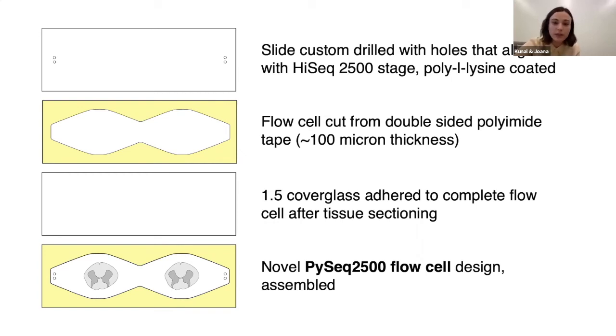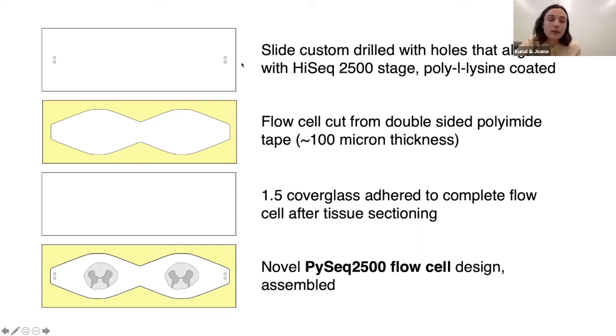And so our first challenge was that we wanted to build a flow cell in order to allow us to automate this method. And so of course this flow cell had to be compatible with a HiSeq because we wanted to use the HiSeq 2500 code base in order to do this method. But we also really wanted to make sure that we were using low cost, really accessible components to make the flow cell, and that it was adaptable to other applications.